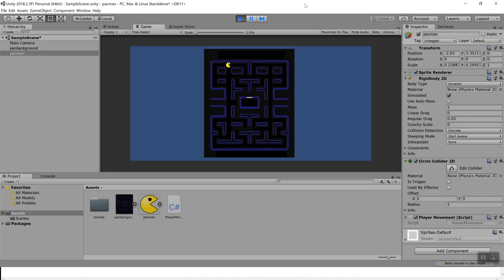Is something wrong with the Pac-Man background? No. Maybe I did something. You might see that if your box was in there. Oh, that's why. See how your collision box is all the way around? We want it just along the wall at the top. So like this box collider here.